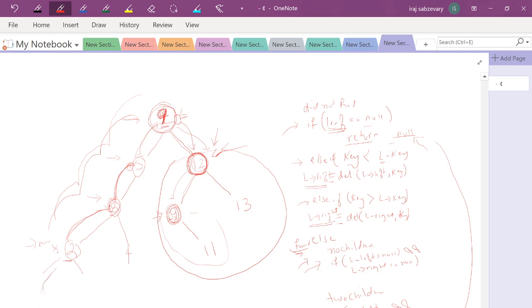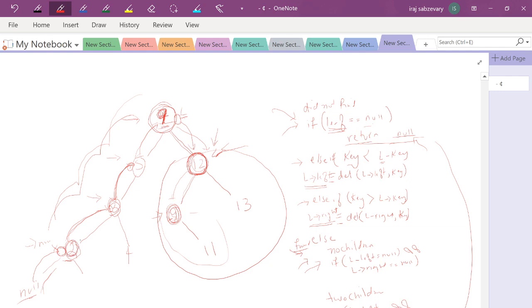So at some point, you just go left, left, left. Let's say you're at 2 and you want to delete a 1. So 1 is less than the 2, and you go to your left. When you go to the left of this, you come across a null. So you just return a null. The null is assigned to the left of this 2, which is already a null. And then we return.